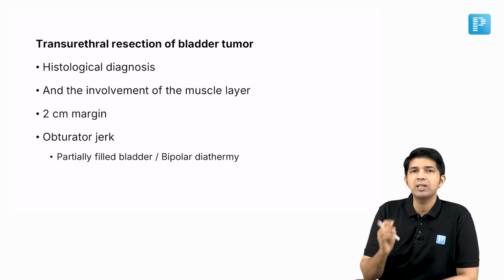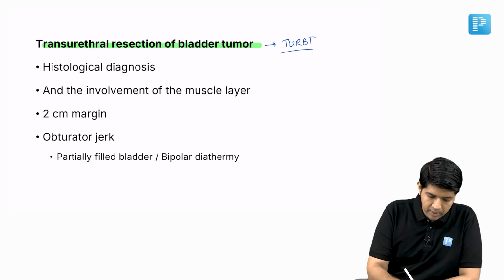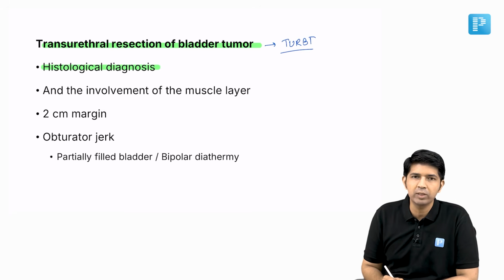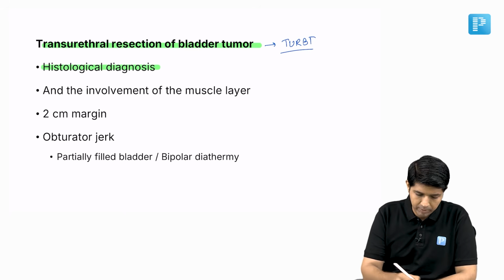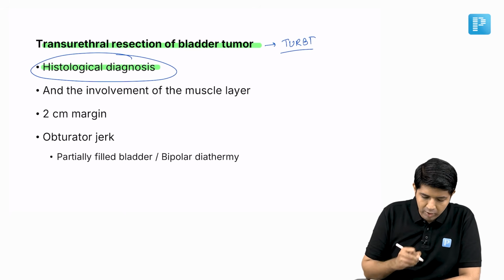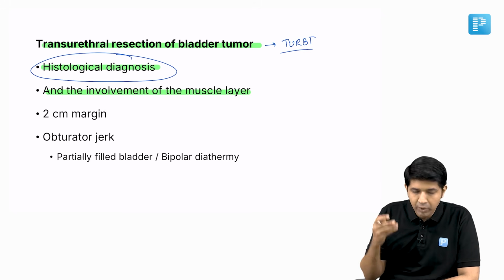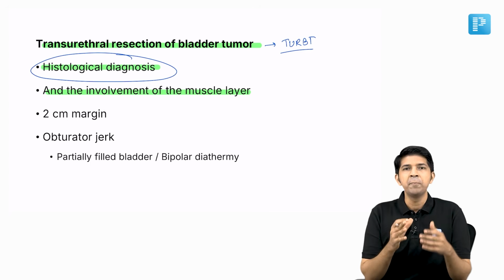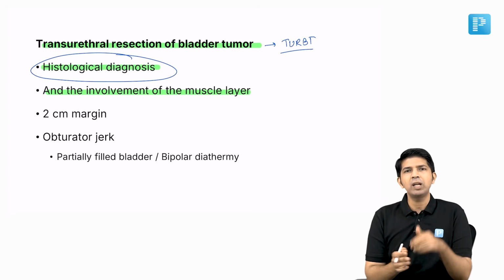Now a little bit more about this transurethral resection of the bladder tumor. We've already discussed this, but we'll just quickly run through it. The advantage of doing this TURBT, one is you will get a histological diagnosis. That means you will get to know whether it is a transitional cell carcinoma, squamous cell carcinoma, or an adenocarcinoma. Second is, like I said, it will give you a more confirmatory diagnosis whether the underlying muscular layer is involved or not in doubtful scenarios. Sometimes in the MRI you can see that it is obviously gone or it is very superficial. That information you will get.